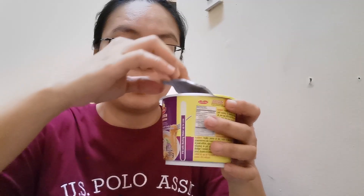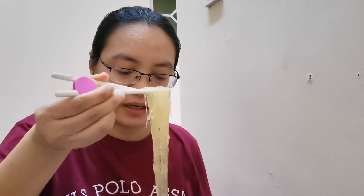So next we'll try this chicken so-tanghon. I have added in the water and we'll just wait for it to cook. I was drinking coconut water to clean my tongue from the spice. Now we'll check this noodles — the so-tanghon noodles is transparent. It's really very hot and I can smell the strong smell of garlic. Let's let it cool for a while. I still have the spice from the previous noodles, and my tongue is a little bit sensitive to heat.